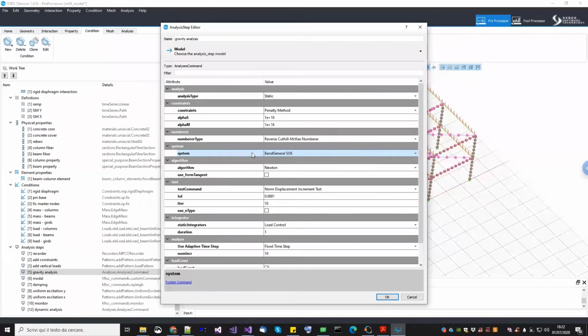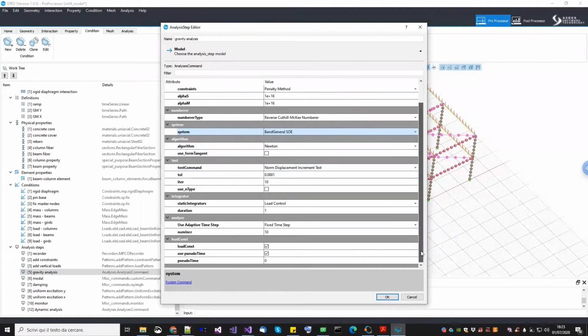So probably we are going to change the code because I realized that there was this mistake inside their code, just when I was preparing this example. So it works, but it works with full solvers, okay? So just use the band general. And then you can choose whatever. Here I choose a Newton-Raphson as an algorithm, just 10 steps.